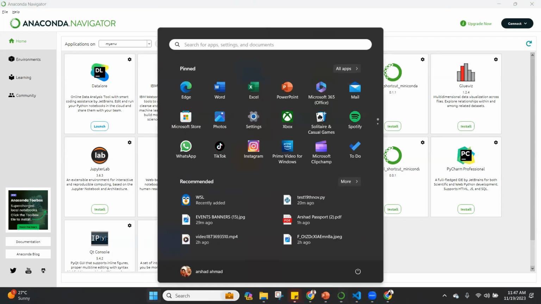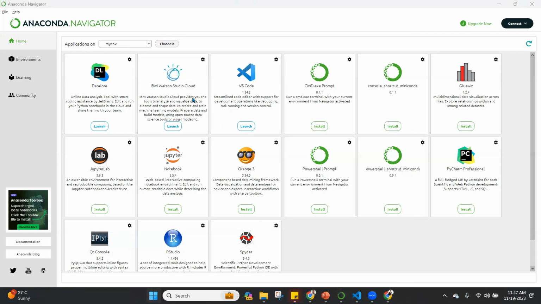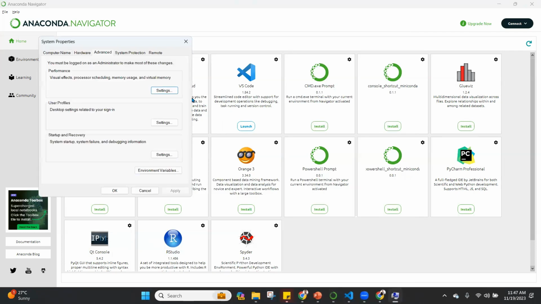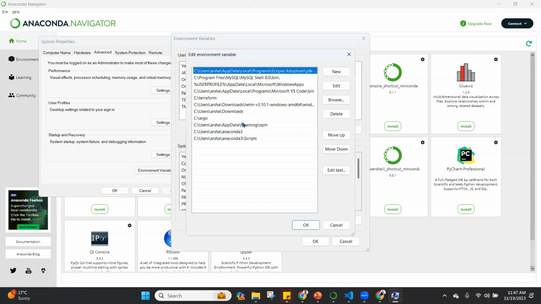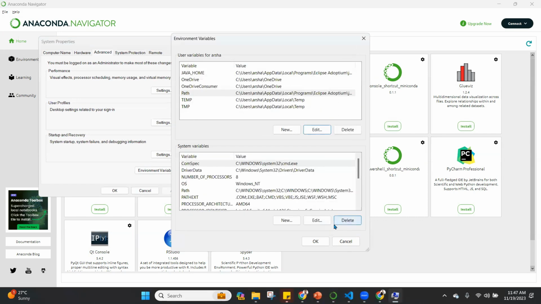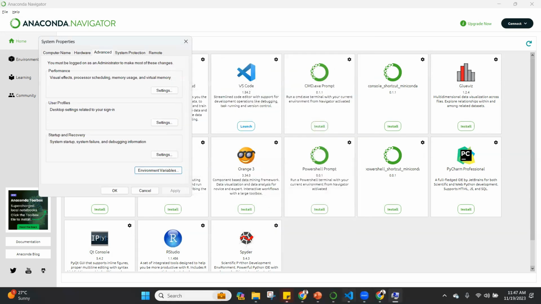And if the environmental path variable is not there, then you have to edit the system environmental variables, go to environmental variables, Path. What you will see is that Conda is not here. Here my Python script is there, and here my Conda is there. So these two things you need to add manually. How to add it manually? You just go here, edit, and then click new, put the path here, and then click OK. And how to know where exactly the path is?